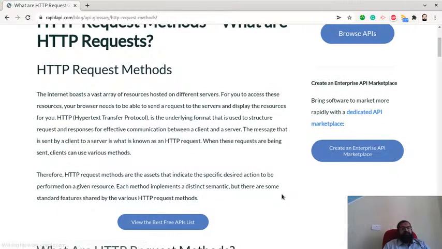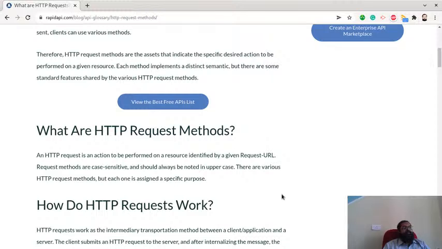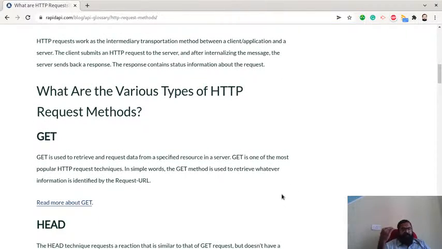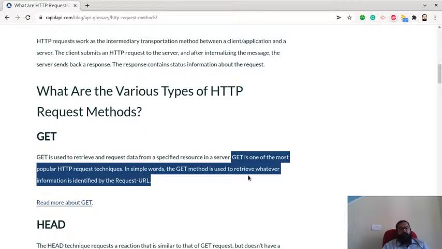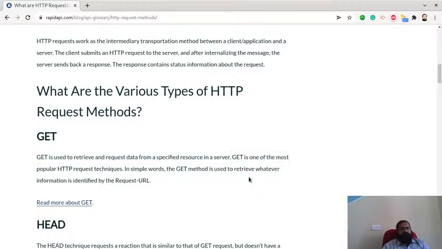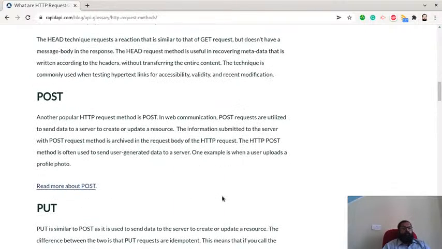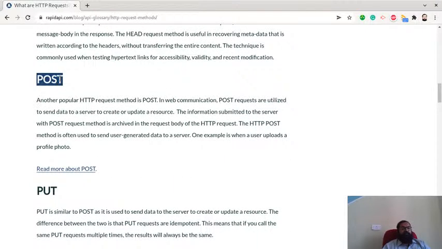In the GET request, usually a GET request is used to retrieve and request data from a specified resource in a server. In GET, if there are any parameters, those usually get appended to the URL. So in simple words, the GET method is used to retrieve whatever information is identified by the request URL. On the other hand, there is something called POST.